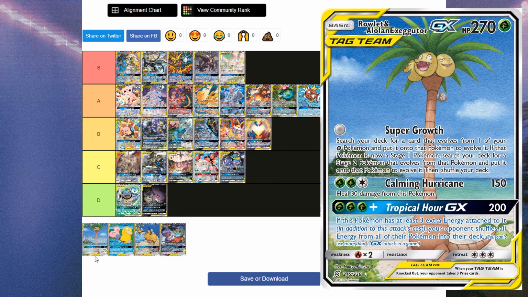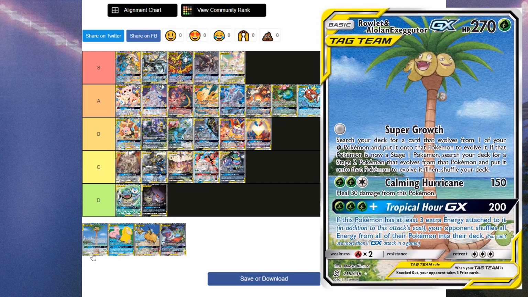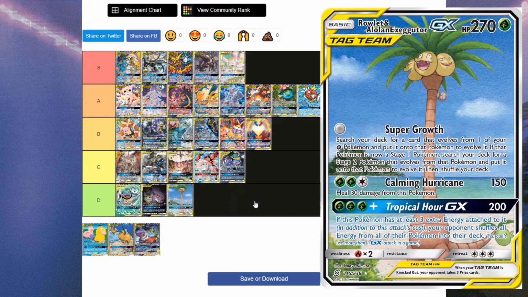Then we have Rowlet and Alolan Exeggutor. I mean, this is like the most boring alternate art of all time. I don't know what to tell you. This card is like nothing. And the regular art's so good too. Like the Mitsuhiro Arita art, really, really good.